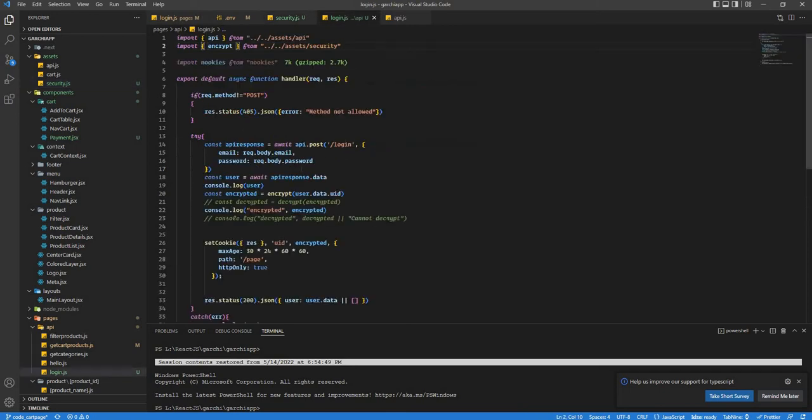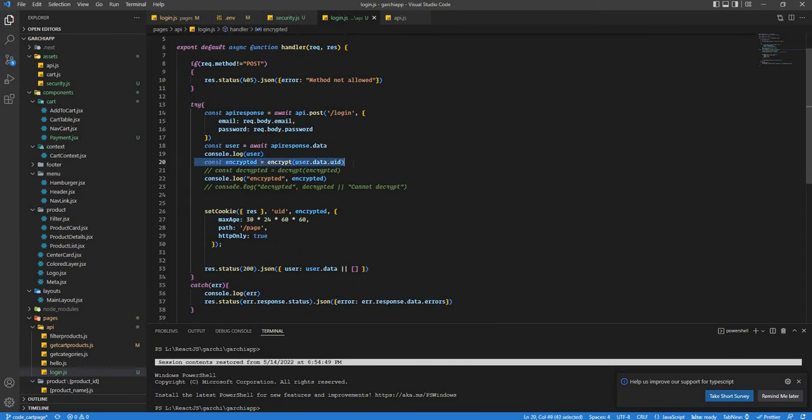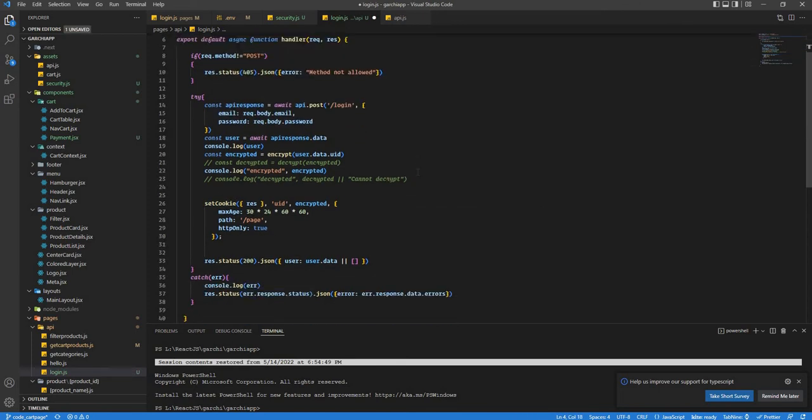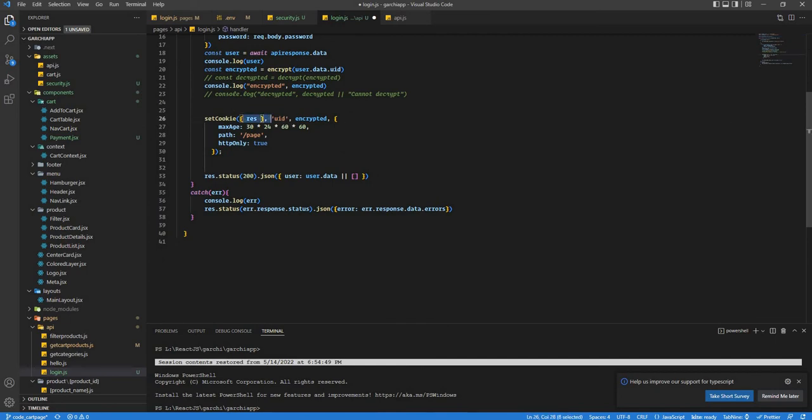So going back to the login API, we will just encrypt it, and once we encrypt, we will set the cookie. Now I want to import setCookie, and from setCookie I'm saying, okay, for this response I want to set a cookie of UID, and the value of that UID is the encrypted string. Then here I'm passing for how long I want to keep this. If I want to keep the user logged in until they log out for, let's say, 30 days, then I will do 30 into 24 into 60 into 60, because this takes value in seconds.